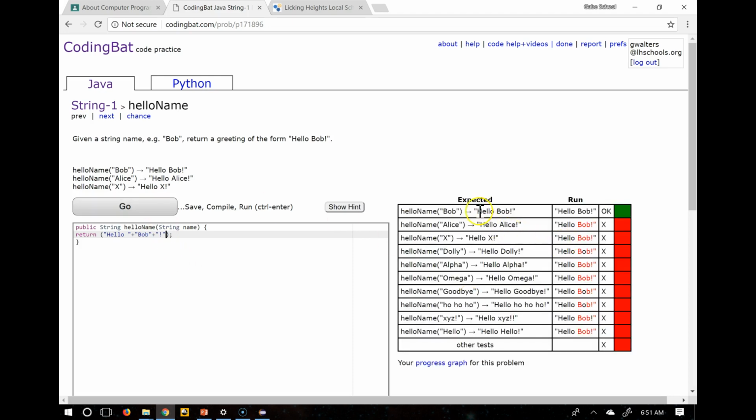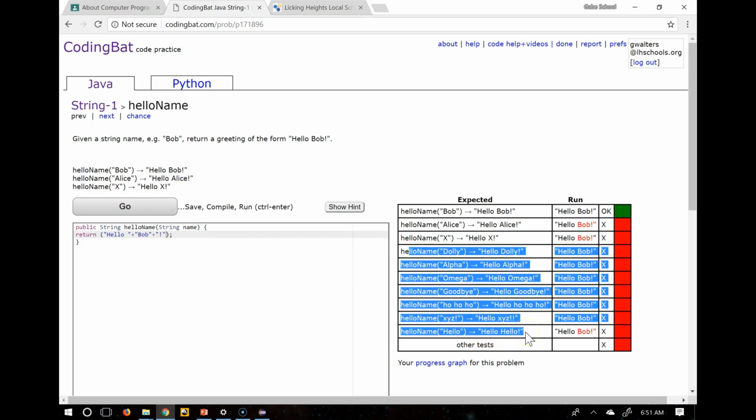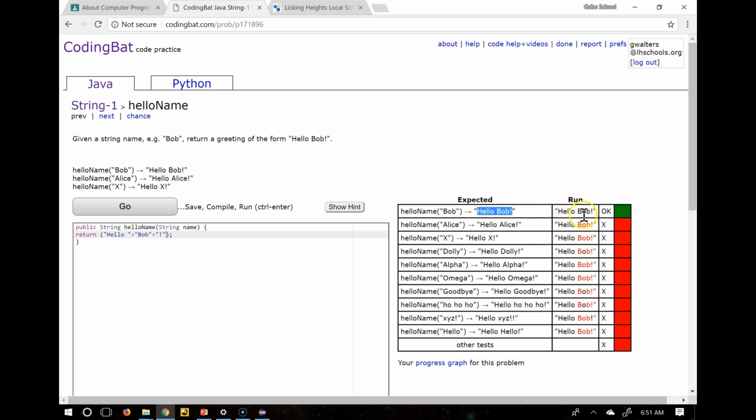All right, so now we spit out, and here are the cases that they gave us, and then it's going to have a whole bunch of other ones, because the idea of object-oriented programming is that I want to write my code so that it works well for every situation, not just for one. So here, I have Hello Bob printing out exactly what I want. It does print out Hello Bob, but it prints out Hello Bob every time, which means that it's failing every other name. So what I want to change, and a lot of times when I'm doing my coding, is I'll get it to work in some cases and then start fixing it so it'll work in all cases.